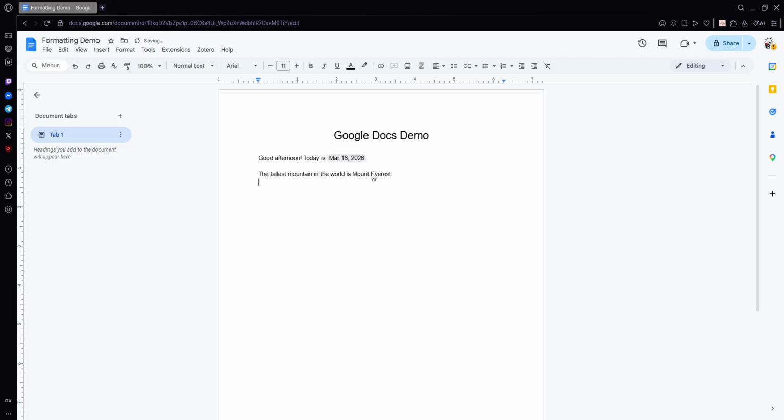And that's really all there is to it. Open Google Docs, start typing in your document, and when a suggestion appears in gray, press Tab to accept it. With just those simple actions, you can make your writing process smoother, faster, and a little easier every time you sit down to work.